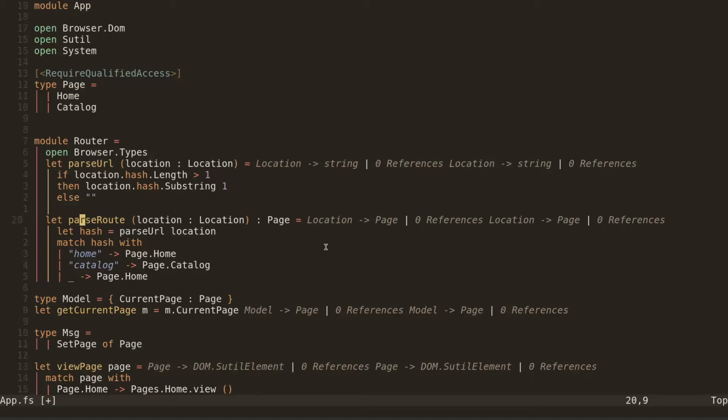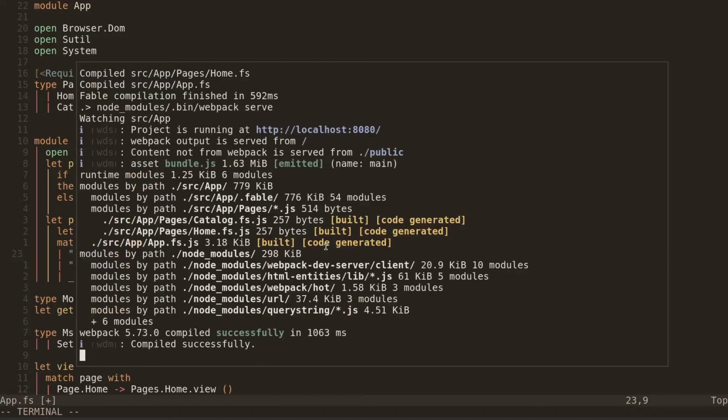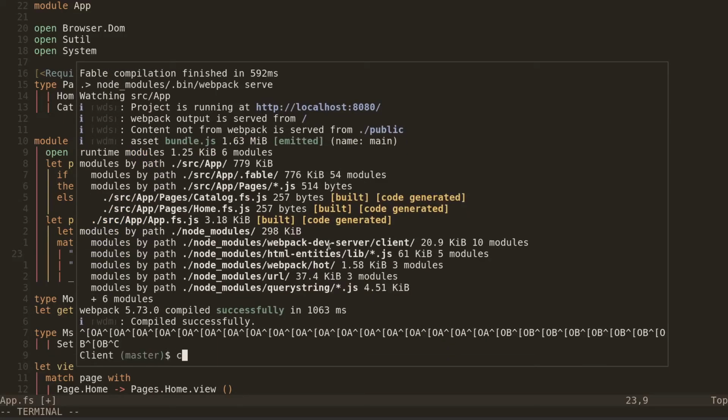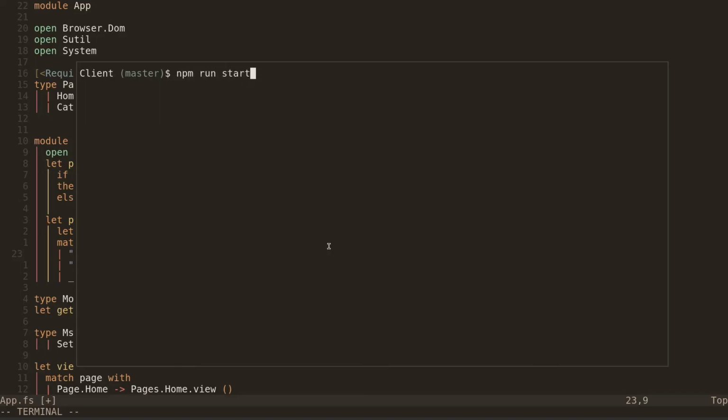Yeah, it should work. I don't see why it wouldn't work. Did it recompile or something? I think it doesn't do stuff like this.